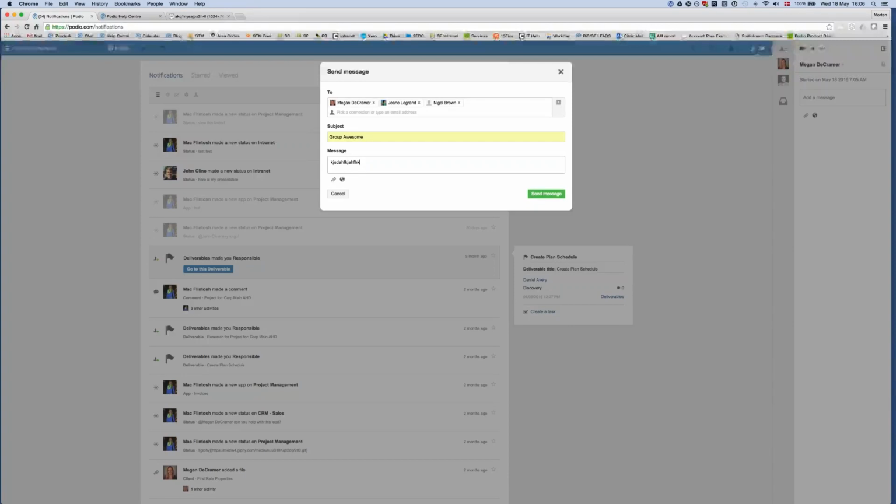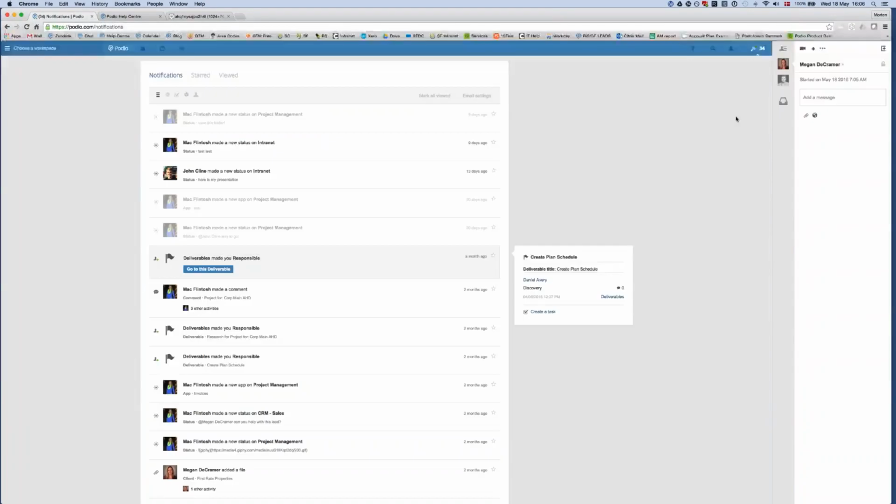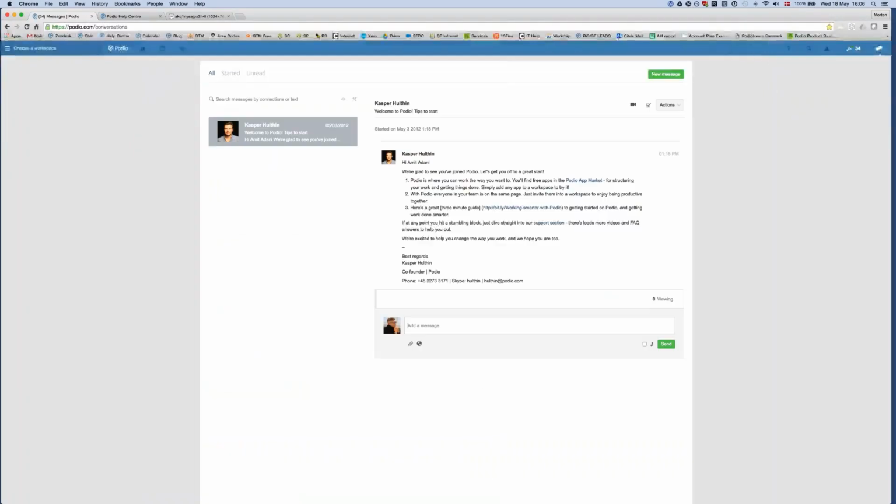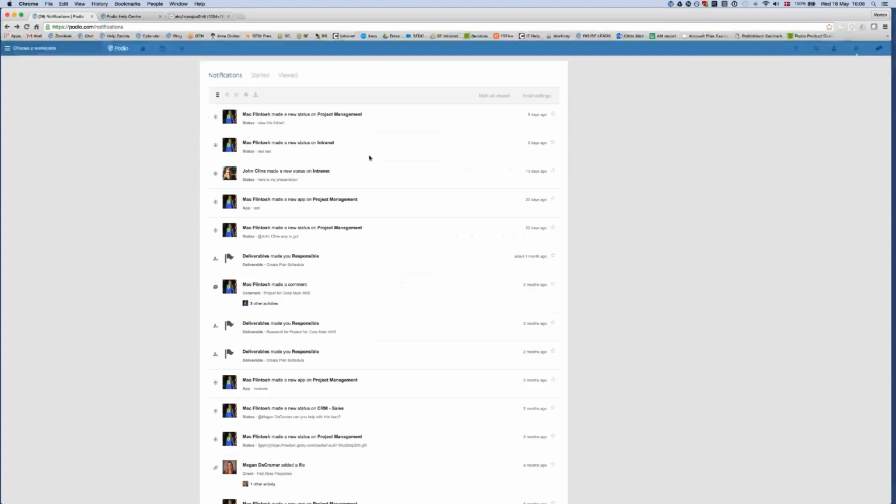So now we have a group chat running, and the good thing here is that we could, for instance, star it so we can easily find it again. Now if you want a quick overview of all the various chats, you can jump into your all chats messages and you'll be able to see it from here. You can also do a search, so you can always search contextually on everything you did. So on the name of the person who wrote the chat to you, or on some of the words that you had in that chat. It can be a really handy communications tool for you.